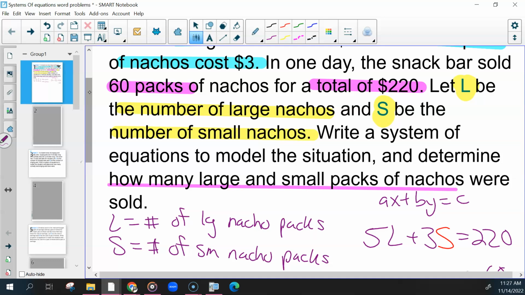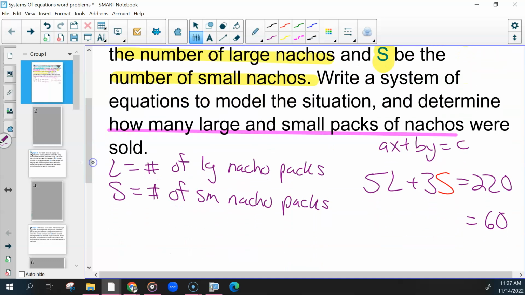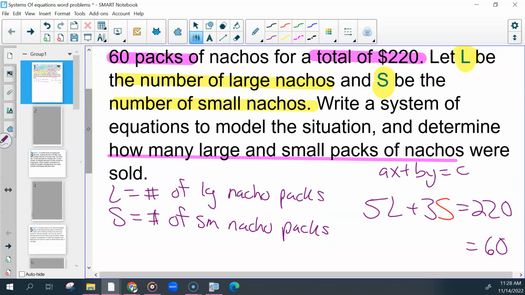Find the word packs, guys. Number of large, or it doesn't say packs. My wording says packs, but nachos, sure, same thing. Number of large nachos, number of small nachos. What talks about those things? Highlighted. The small pack of nachos. The what specifically about that? That cost $3. So not talking about the cost. What about the small number of nachos? So instead of cost, what else is on here about nachos? Blank of large nachos.